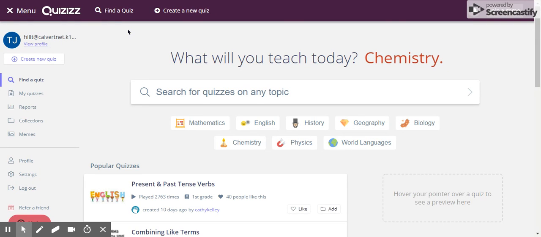If you've never done Quizizz, but you've done Kahoot, think about Kahoot being teacher-led, but Quizizz being student-led. In other words, in Kahoot, it's on the smartboard. You do one question at a time. Students score points. On Quizizz, you set up the quiz. Students take the quiz at their own pace, yet they still score points just like they would on Kahoot, but it's done at their own pace and at their own time.